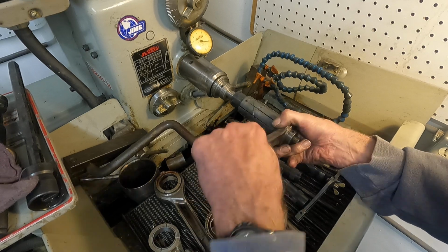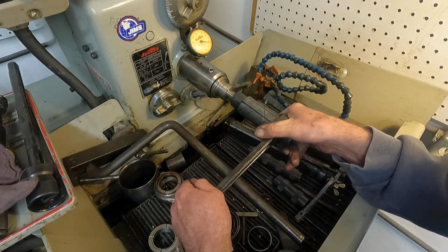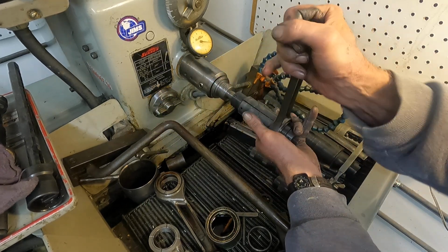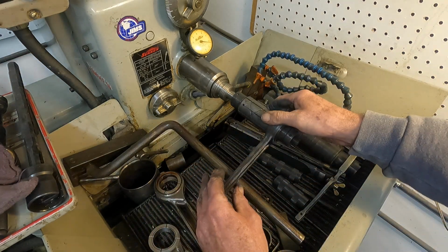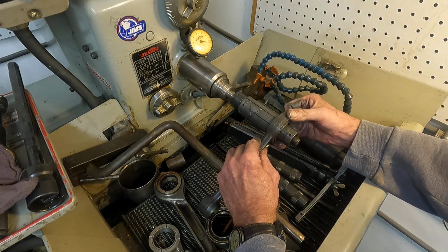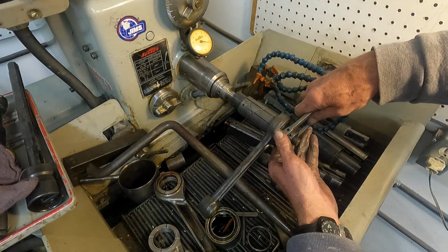The Sunnen honed mandrels retract, but the lap certainly doesn't. There it is. I'm not sure. We're doing good on time. I think I can get that bell mouth out. It's going to spin in the chuck. I think I got it too tight.